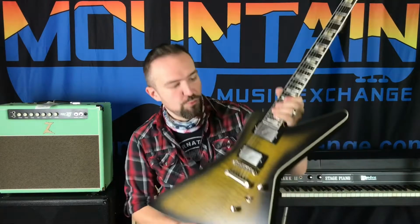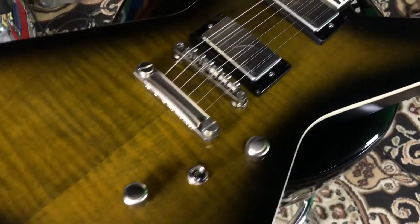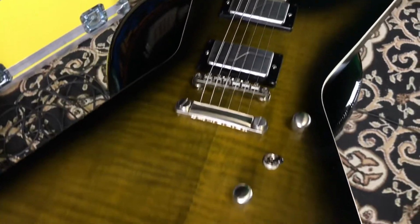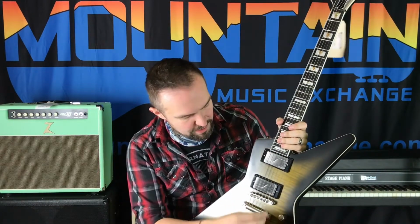First off, you can see this really nice flame top on this. Check that out. That is a really cool flame on a color that is called by Epiphone Yellow Tiger. So you can be the Tiger King if you have one of these. There's also Purple Tiger and another really wild, crazy color called Black. Sorry, just black.